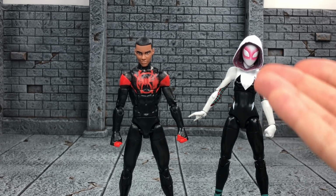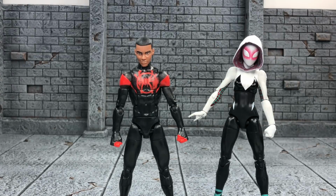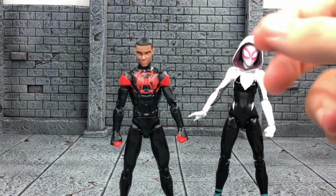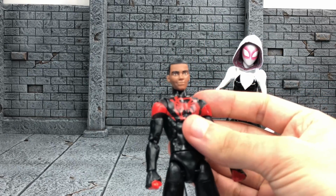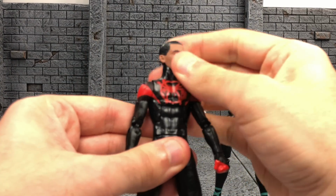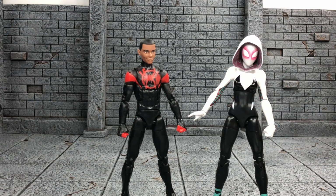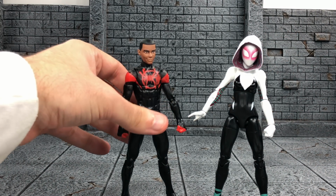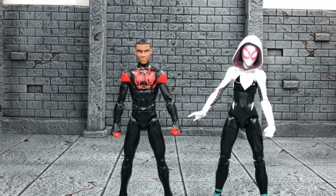And yeah, again, the skin tone, I really like this. It's a winner here. He looks like my nephew. I love it. Hoping my nephew is the future Miles Morales of the MCU. That'd be awesome. And I like this 2-pack. Is it worth it? If you missed out on the other figures, the older figures that came out in 2016, yeah, it's definitely worth the buy. Don't skip out on it.